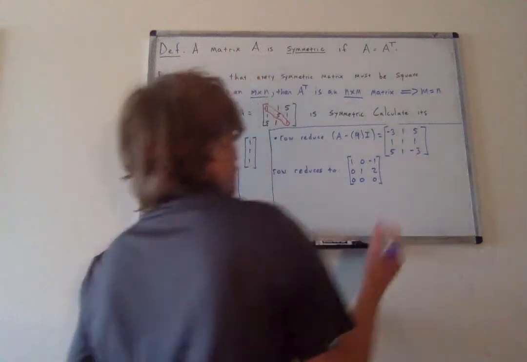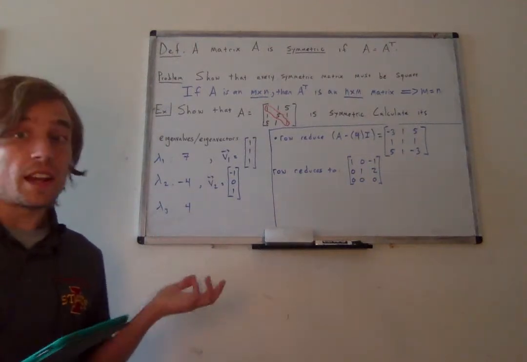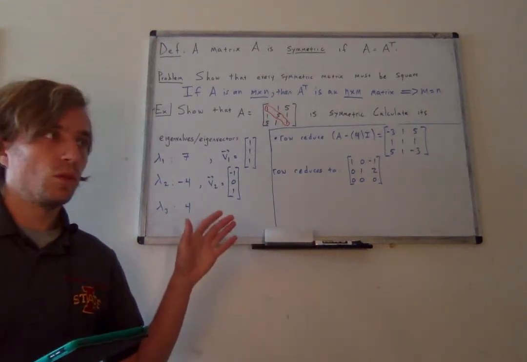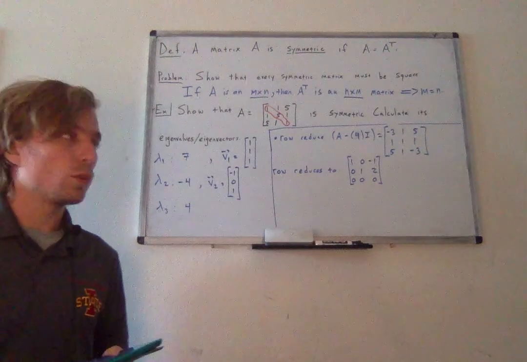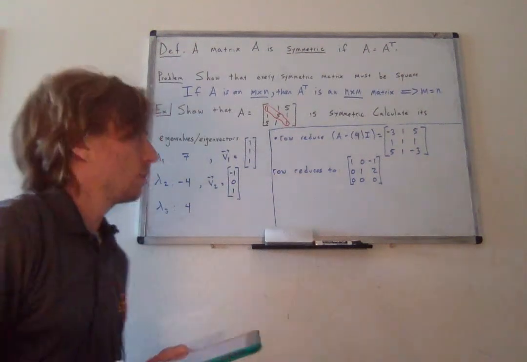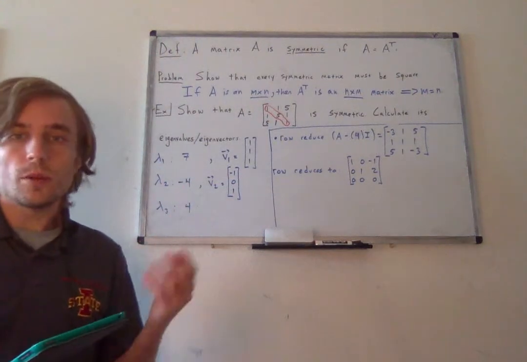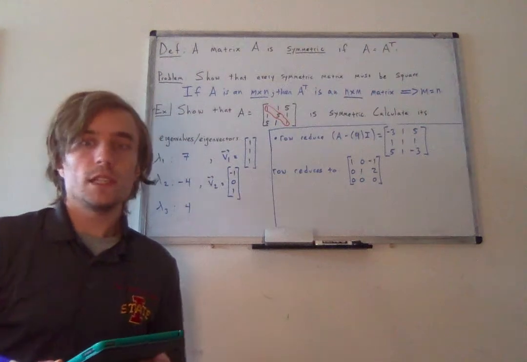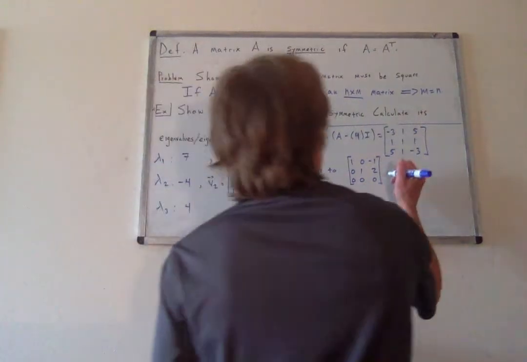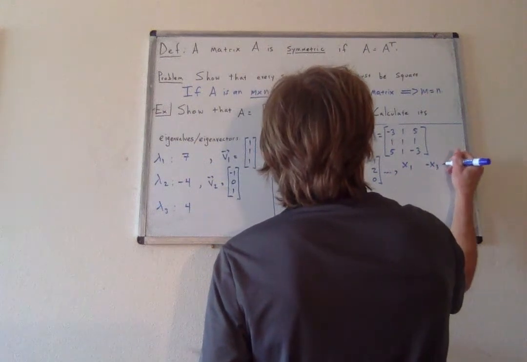And with all of these row reductions, like I said, I'm leaving them out just because there's a lot of other stuff that I want to talk about concerning this problem. But with any of these, if you are curious to see a solution to this row reduction, let me know. I'm happy to send a row reduction of this, or with any sort of things that I gloss over. I'm happy to send you more details if you want to see them. So this row reduces to the following matrix, and again, we want to look at the parametric vector form solution of the homogeneous system of equations this matrix represents.